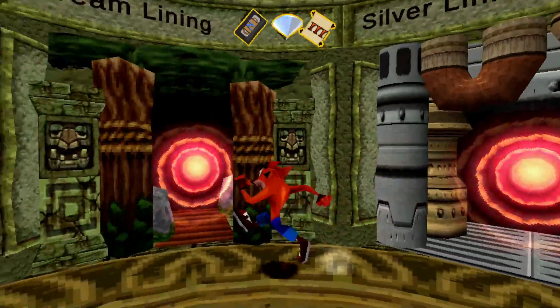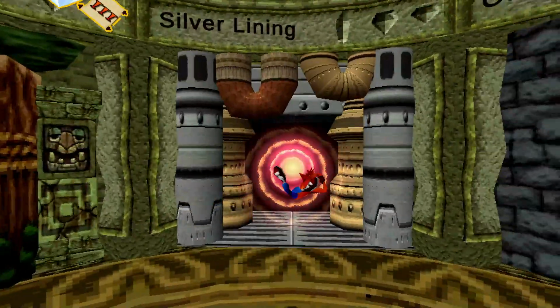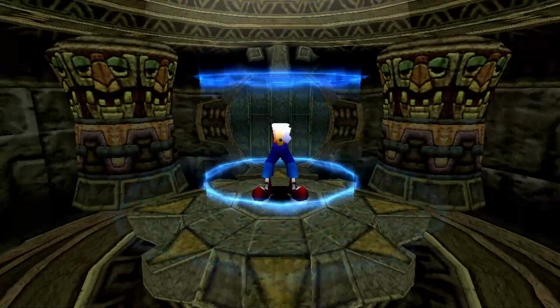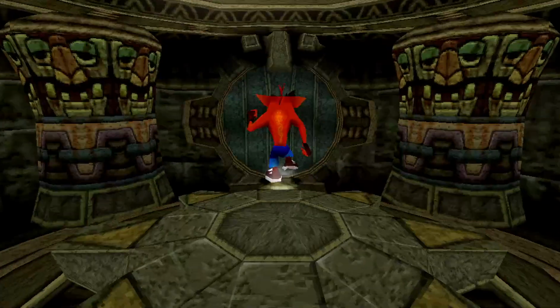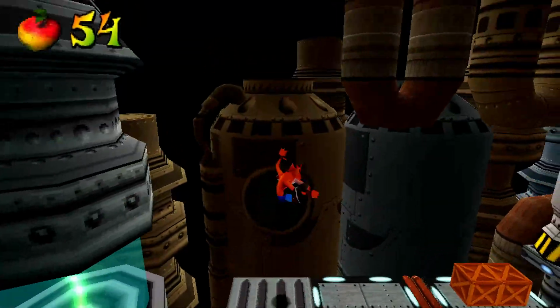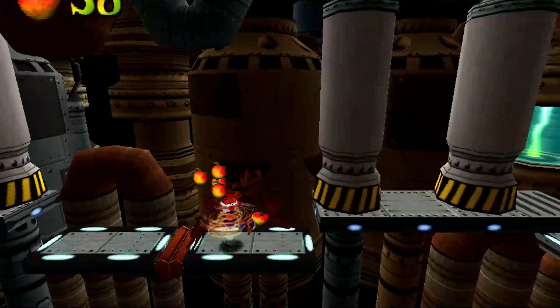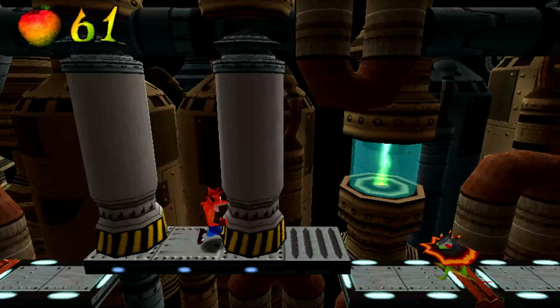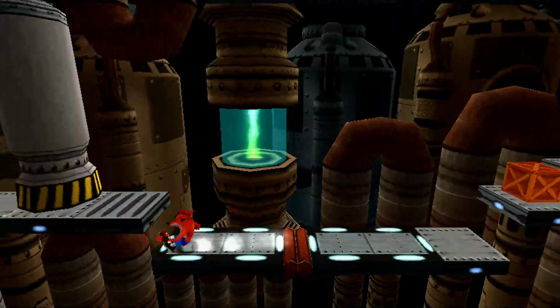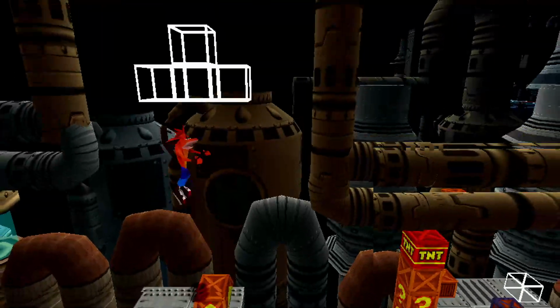Silver lining. Have all of them had lining in the name? No, okay. I was gonna say, like, wait a minute. There's two of lining. Wait. Oh, for a second I thought it was gonna be a future level from Crash 3. I was like, whoa, what? I mean, kind of blended the two together, I suppose. But, different enemies. It's the enemies from this room. Interesting. Okay.